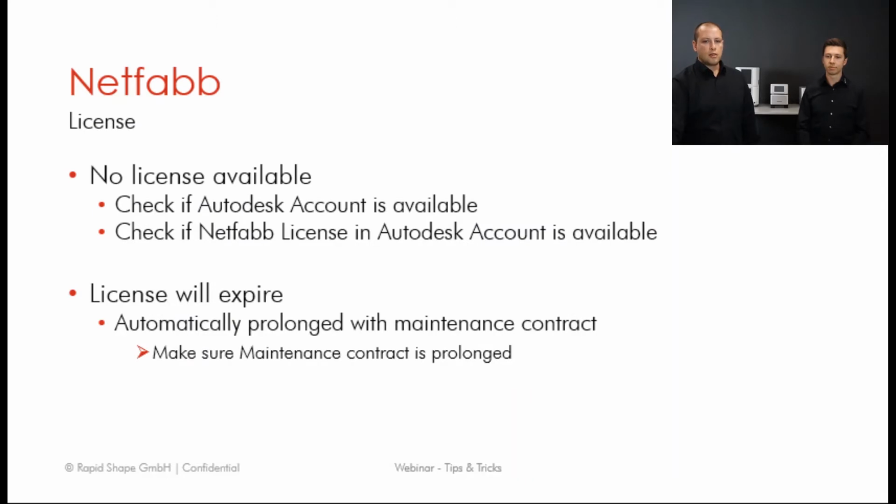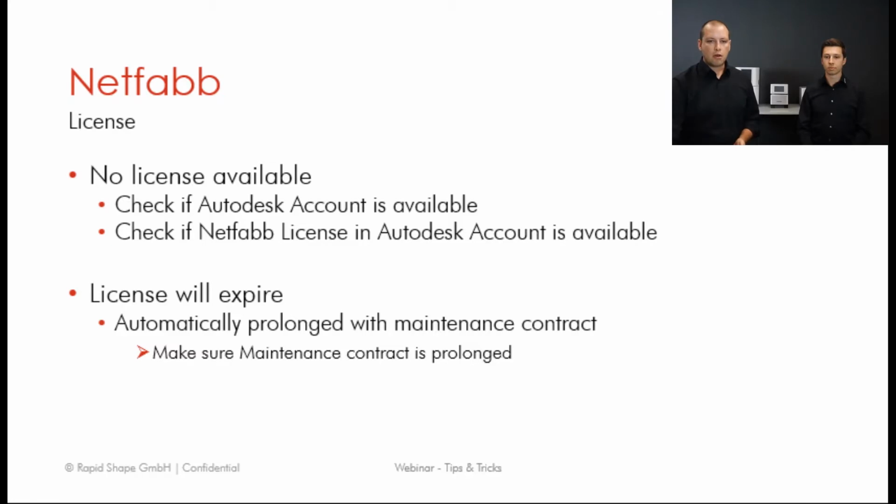So the next thing that we want to look at is the licensing. Now this is a topic that Andre mentioned to us to cover as well, because it is a little bit confusing. Yes. Because Autodesk, running Netfabb, has changed how they do the licensing. So how it works now is you have a license that's assigned to some login details to Autodesk. The best way to check whether or not you have a license is to go to the Autodesk website and check it out there.